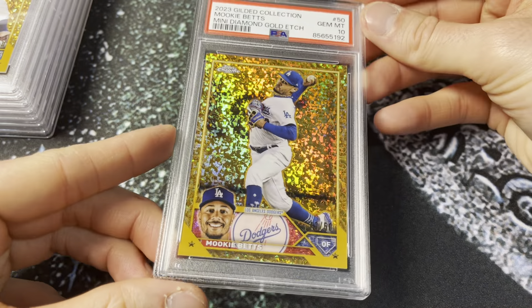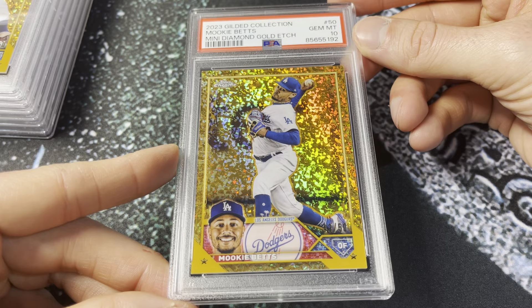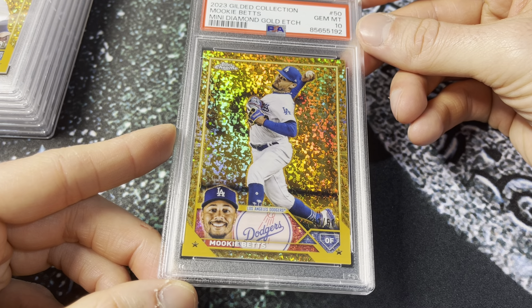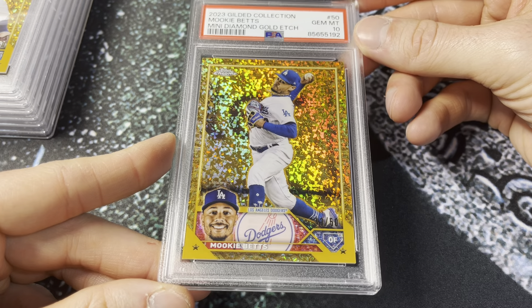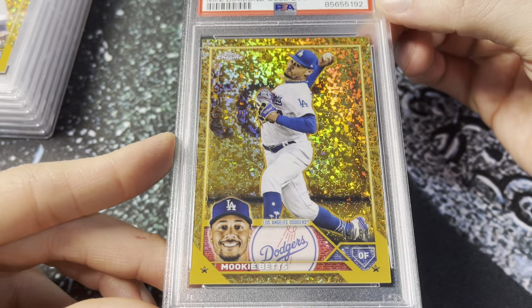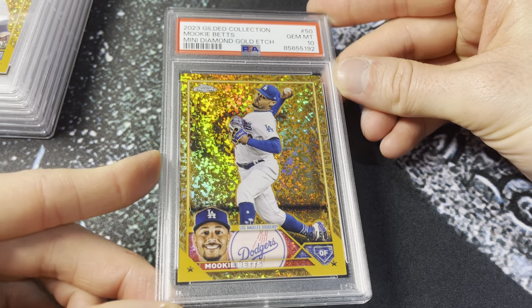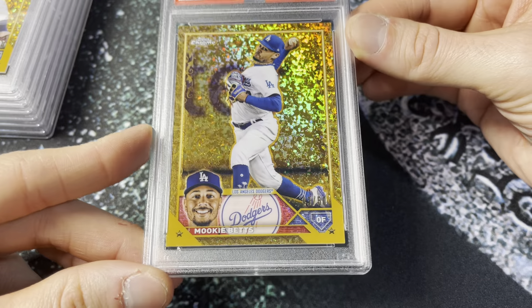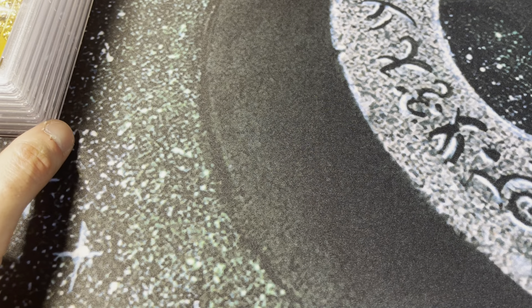Another Gilded card here — Mookie with a fielding image. I absolutely love this; typically he's batting but this is just a perfect baseball card in my opinion. The image flows with the card so nicely — you got his back, his right foot and leg extended into the serial number, the sock with palm trees just showing right above where it says Los Angeles. The blue sleeves, the hat — everything looks right here. Borderline a perfect baseball card. PSA 10, number 43 out of 50. I could talk about that one for a while.